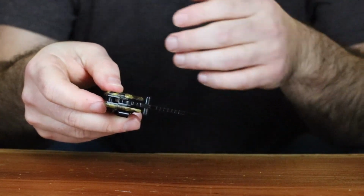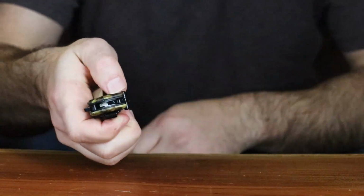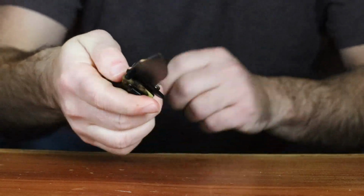As you can see, the flipper tab is a little bit rough. The thumb stud just makes it a little easier to open. The Extreme Ops comes in at just under $20. It's not my favorite blade of the day, but certainly not my least favorite.